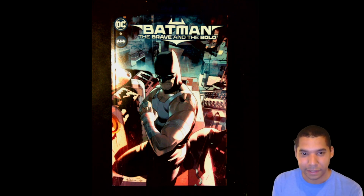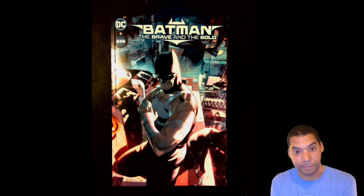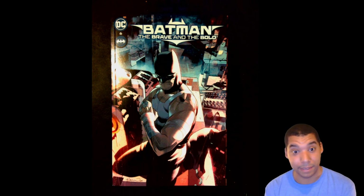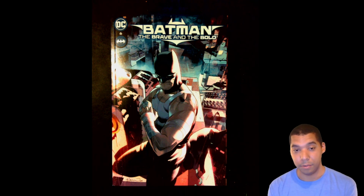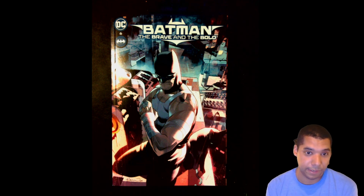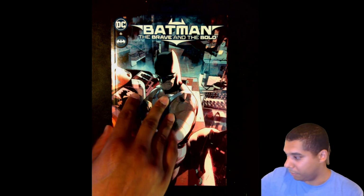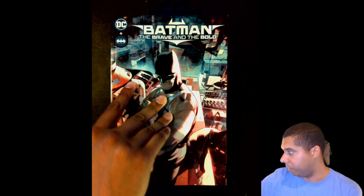Most of them are in the 3.5 range. So The Brave and the Bold just really hasn't been doing it for me overall, but the Tom King one in particular is so good for that piece, but this one didn't have it. And again, all the books are out as well. So if you could find a deal on them, maybe, but that's really the only time I'd say jump into this one. So that's Batman, The Brave and the Bold, number 6. I gave it a 4. Lee gave this one a 3.8.